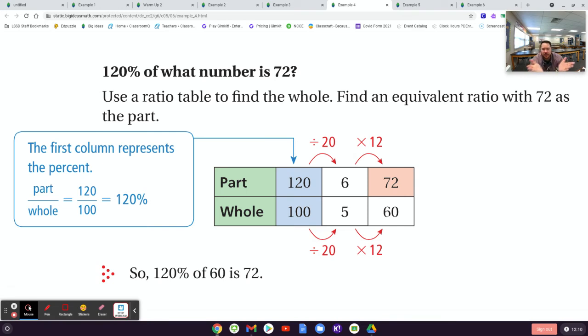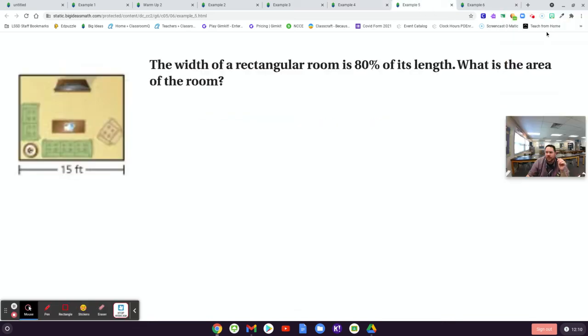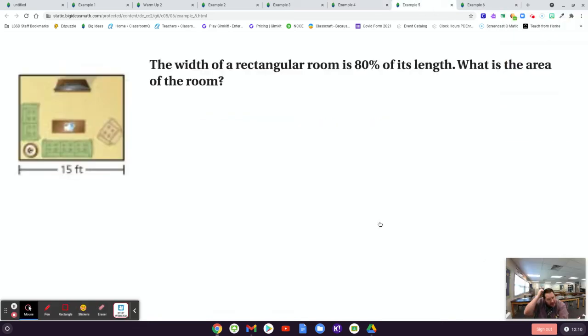Again, look this over. See if you understand how to use ratio tables to solve these types of problems. On the big ideas, you'll have your choice of either doing the fractions with the division and multiplication or doing the ratio tables, whatever you prefer. So this is it for the mild types of problems. However, you may encounter some word problems that use these types of percentages. So we're going to go over two of those. If these are super challenging for you, you might need to come see me or Mrs. Rude to get some help as you're working through the big ideas.